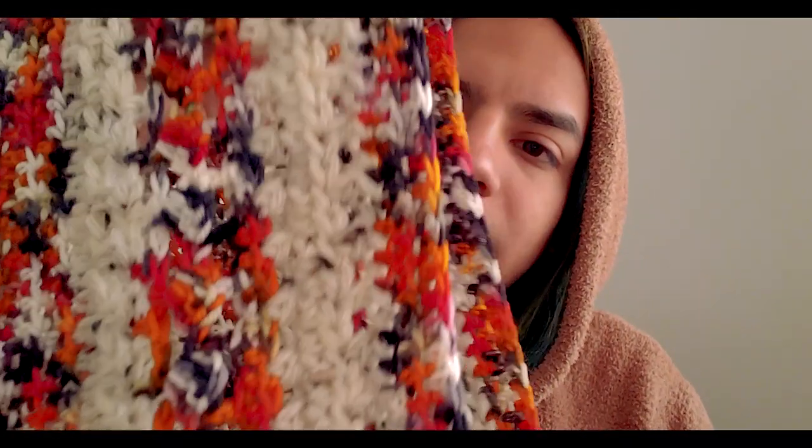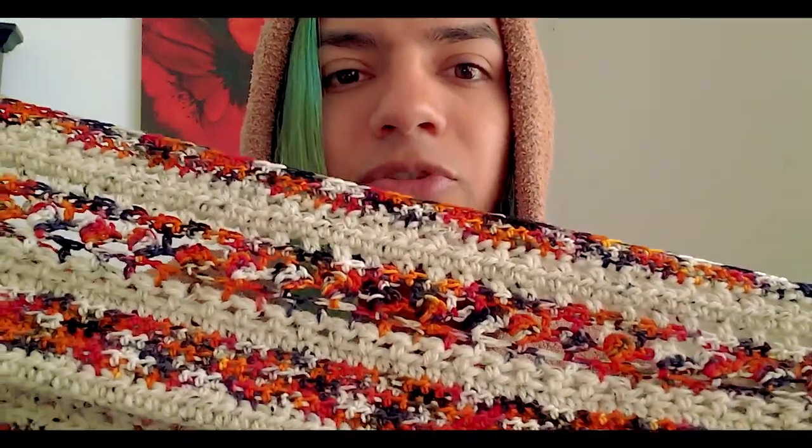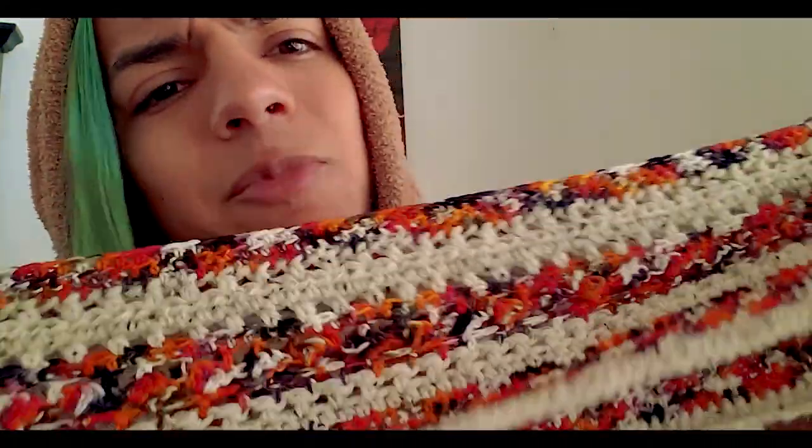Good morning. It is the next day. I don't wanna stay up too late working on this. Just a quick update. I am on the second row of half double crochet here at the top, to balance out the bottom. In the bottom, I did six rows of half double crochet and then a half double crochet row of fisherman wool, which I think I'm going to replicate up here.